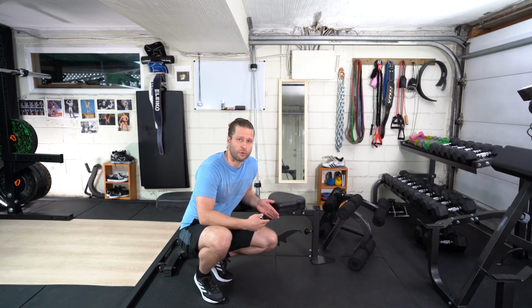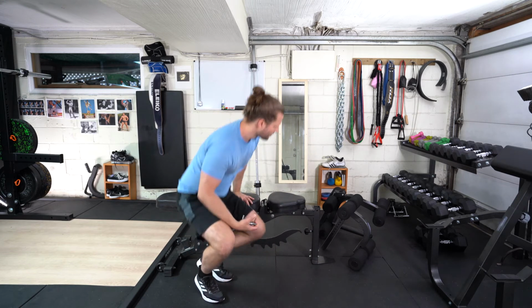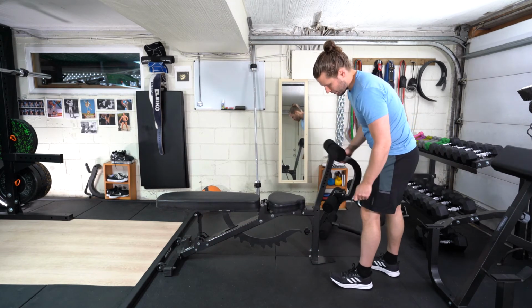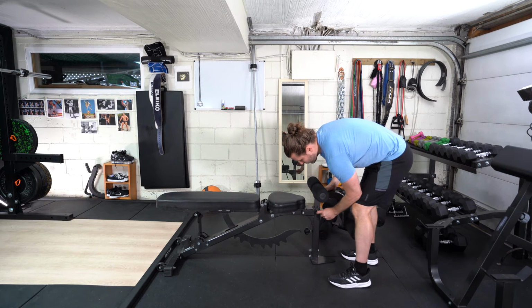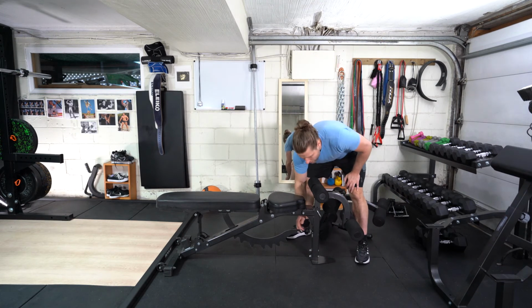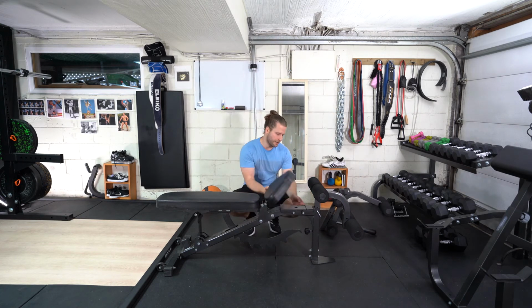So next, one of the main reasons that I chose this particular bench is because of its ability to take attachments. So like I said earlier, when it comes to the decline position, you need that leg hold, which we have right here. It simply slides in, and you have several settings that you can pick depending on what height you want. You just have to screw that in there to keep it sturdy.